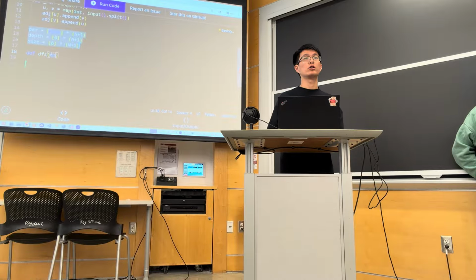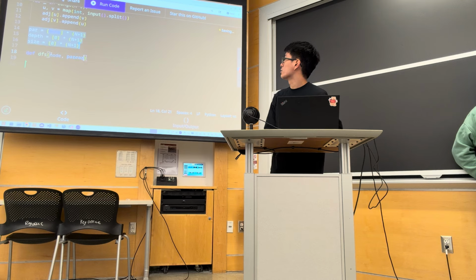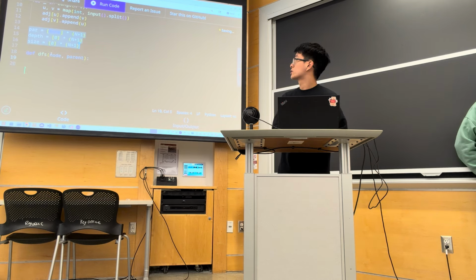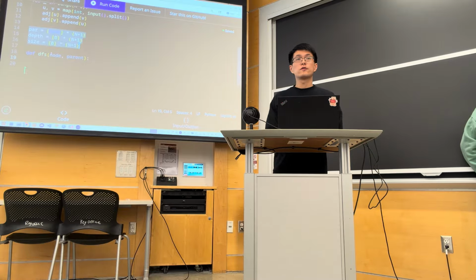I'll store what node I'm currently at, and I'll also store the parent of my current node. Let's first code the skeleton of our DFS, where we'll traverse through every node in our tree. We can use our adjacency list for that.